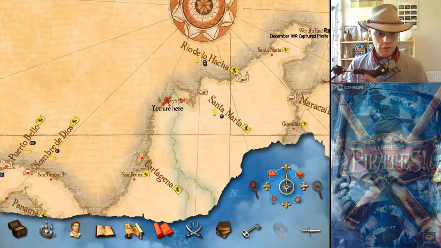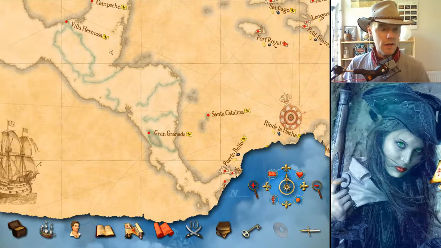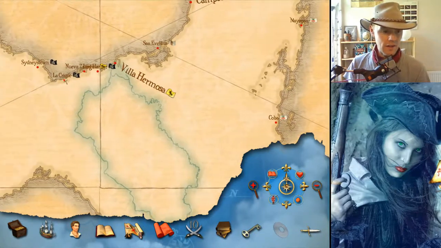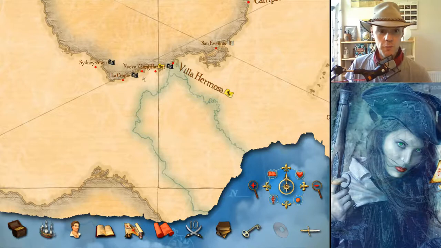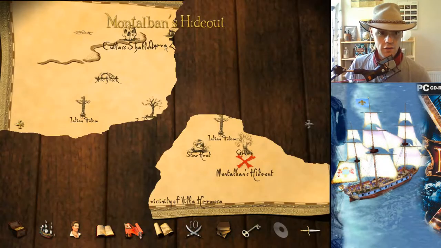If we have a quick look at the map, we are here. Villa Hermosa is all the way up here, but if we zoom in, then this Nuvar, I can't quite read the second part of the name, and that's as far as I can zoom in. That is the place on the map that we're looking for. So there's going to be a Cutlass Shallows skull there, and then we'll follow that right to Montalban's hideout.